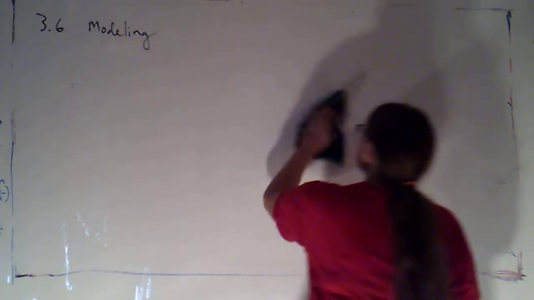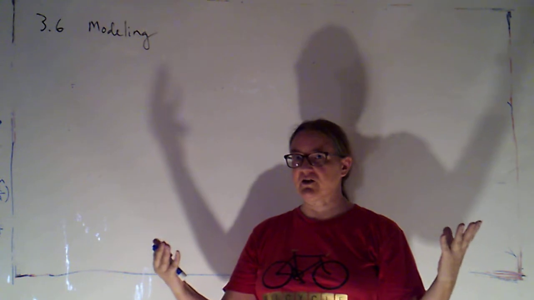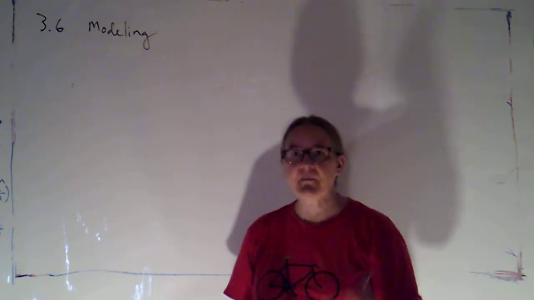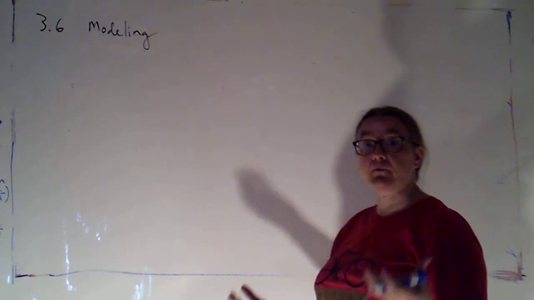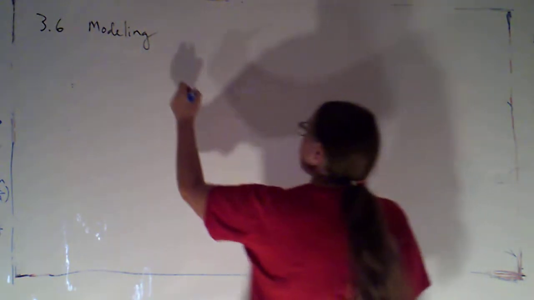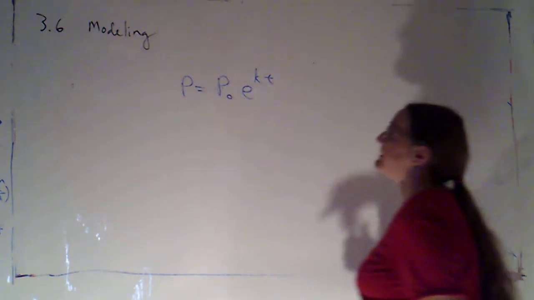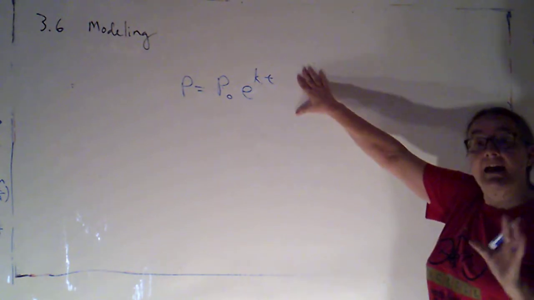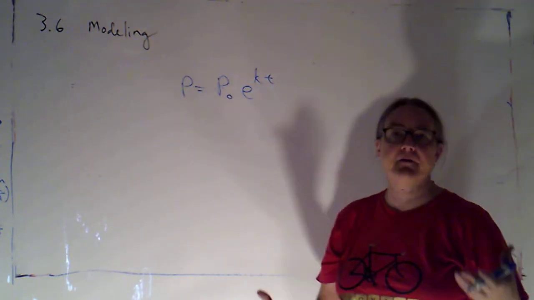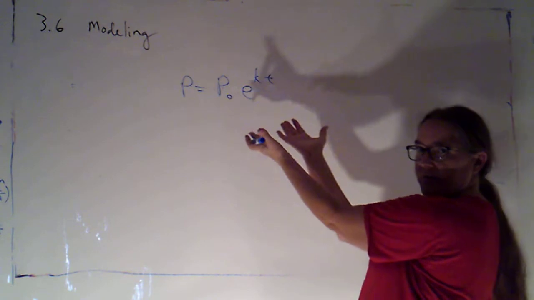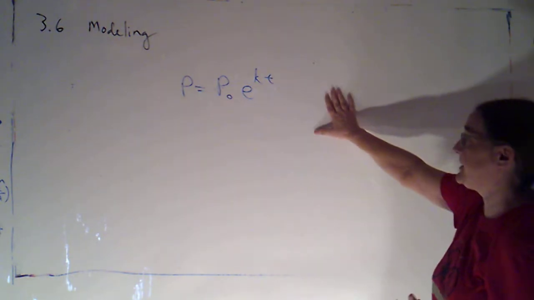Another thing we'll see in this section is that sometimes we'll have a generic model that describes a general situation that we can make more specific to match a particular situation. An example would be anytime I have a population that's growing at an exponential rate. I would have an equation that looks something like this: P equals P naught e to the kt. That equation would be given to you in the homework, basically saying come up with an equation of this form. So this form would be given, but that's all that would be given. So you'd need to understand what it meant and how to adjust it. So let's explain that.